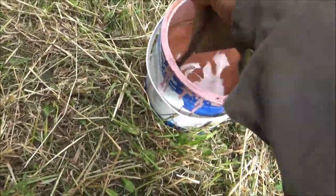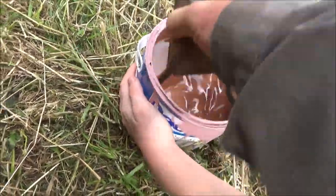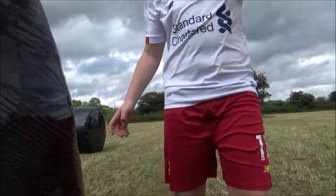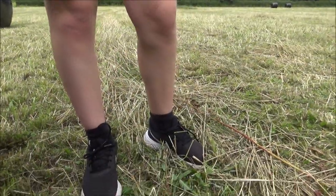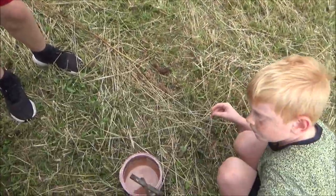Right, someone hold the tin. Jesus, that's hard to hold. Ow! What are you doing? You smacked me in the head with it. That's not pink. Right, I'm going to put this down. I'm going to concentrate on this rather than filming. We'll look back when I've done it.